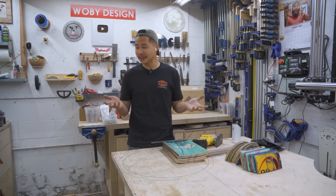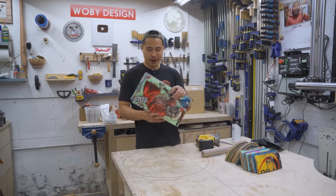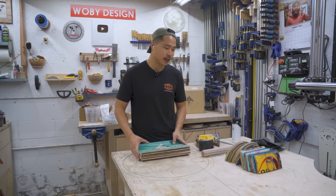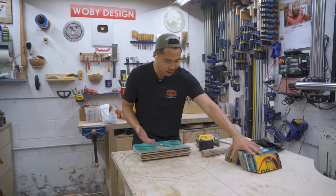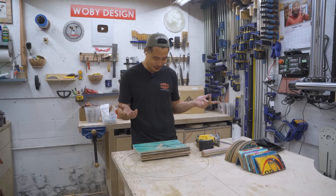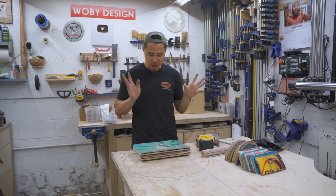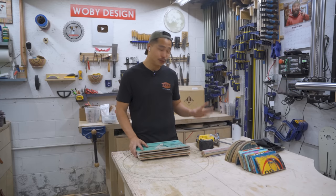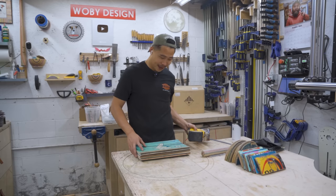Instead of using the miter saw I used the jigsaw to get the middle prime meat section that I need. I was able to get nice nose and tails and hardware pieces — pretty damn straight, if I do say so myself. Now let's start getting ready to replace the table saw and band saw with the jigsaw.